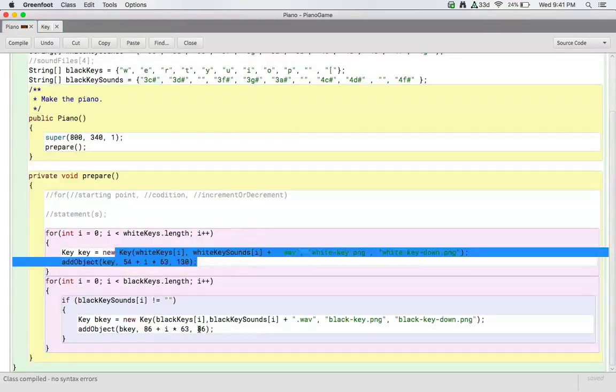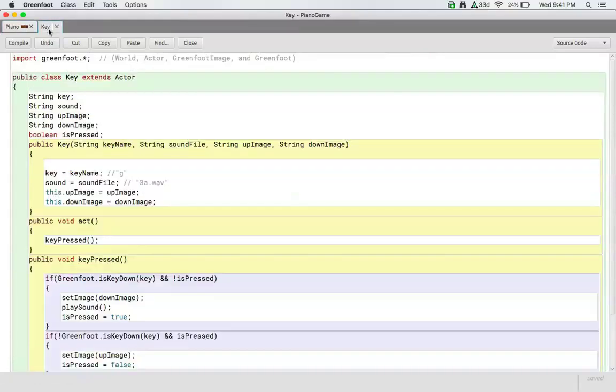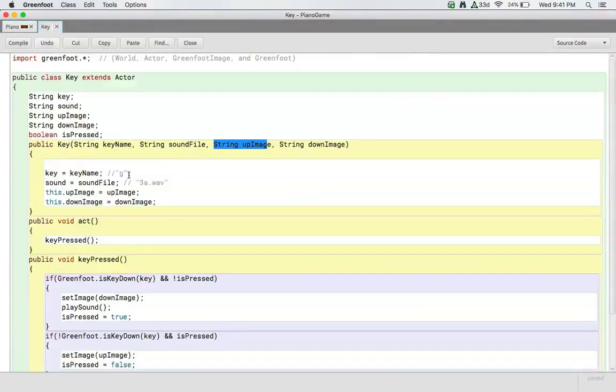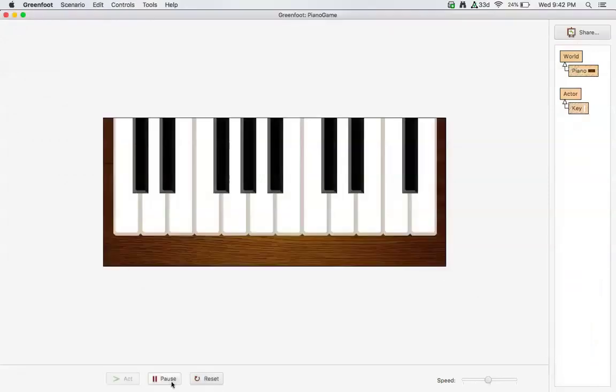And then it goes to the black keys, and it will add in the black keys, but the up image starts off equaling the white key. So we need to make sure that the up image is set. We're going to set our image to our up image, grabbing that from this code right here. And then now it starts out from the beginning equaling the correct key.